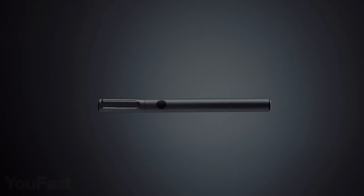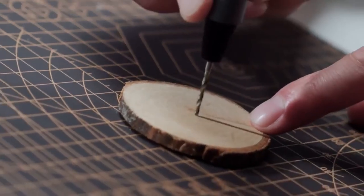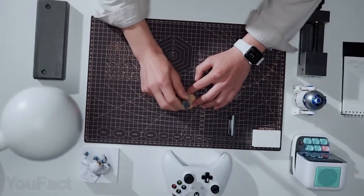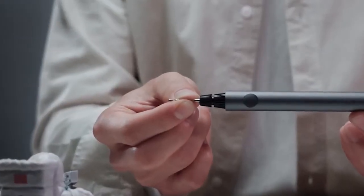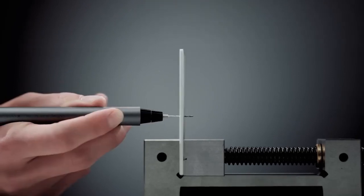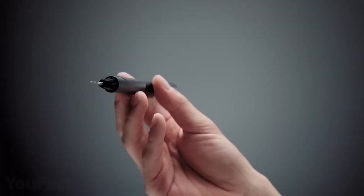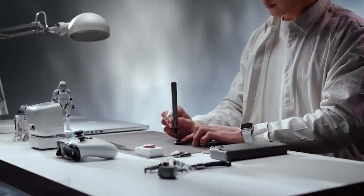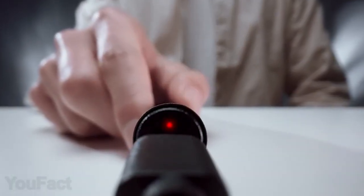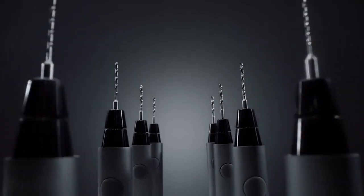This is definitely the most stylish drill ever. It's so compact and lightweight that you can take it for a pen, and it's no more difficult to use — just press and hold the button under your thumb. The drill comes with eight swappable bits, and you can use these to work with wood, plastic, aluminum, and many other materials. Thanks to the all-aluminum body and one-piece molding, this thing is smooth and sturdy. It uses a USB-C port for charging and works around two hours on one charge. Amazing tool!